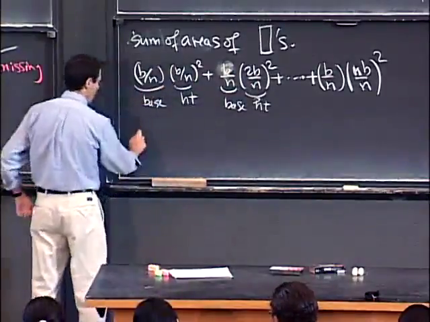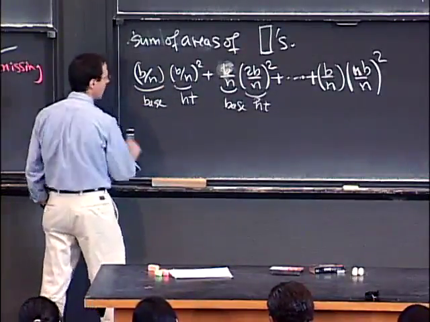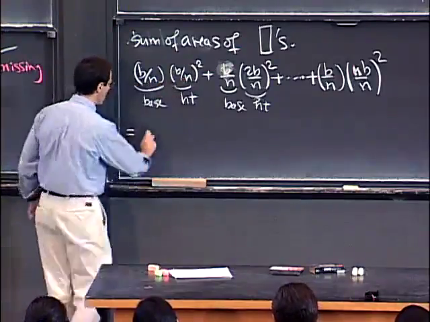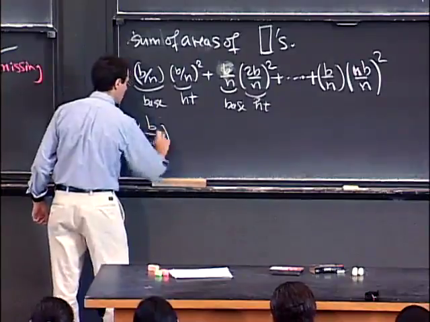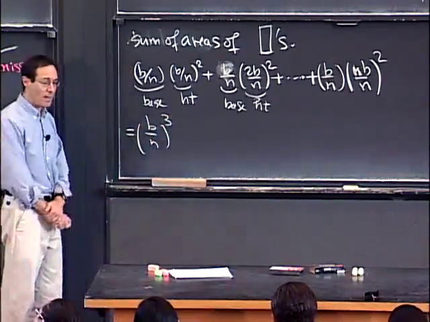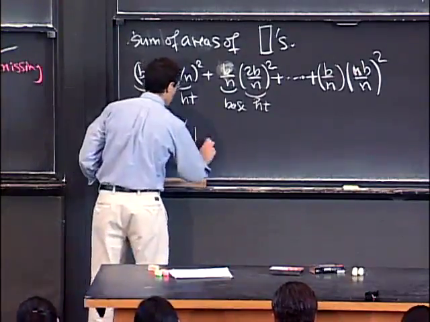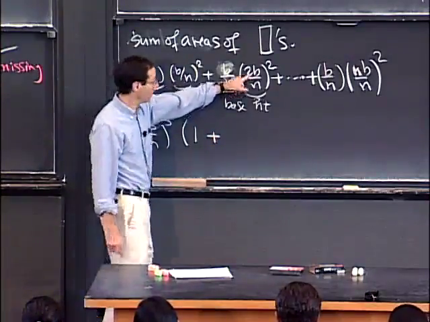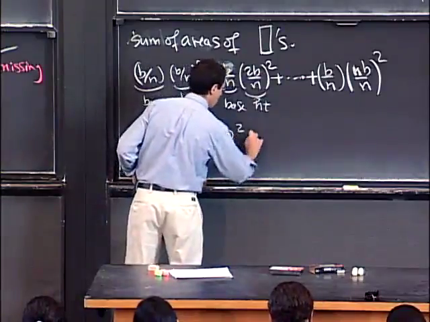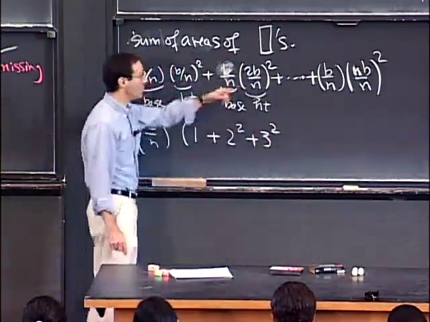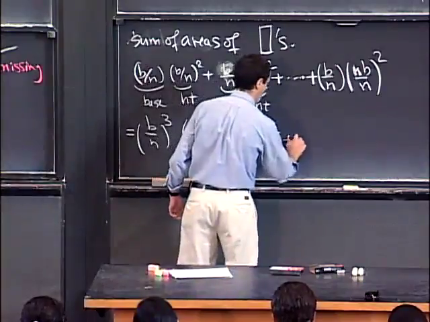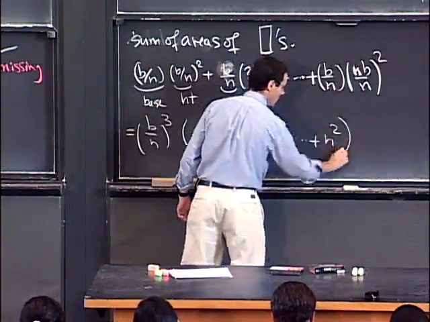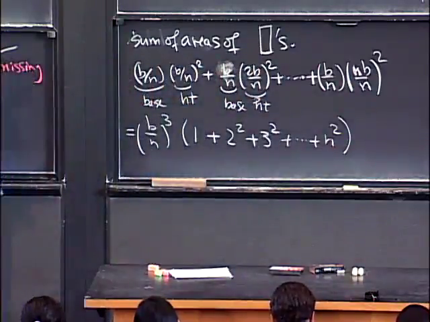All right, so the first thing I'm going to do is factor out all of these b over n factors. There's a b over n here, and there's a b over n squared. So all told, we have b over n, the quantity cubed, as a common factor. And then the first term is 1, and the second term, what's left over, is 2 squared. And then the third term would be 3 squared, although I haven't written it. And the last term, there's an extra factor of n squared in the numerator.